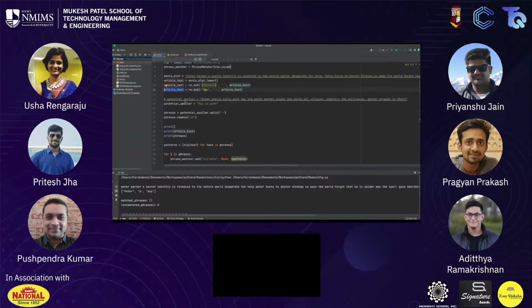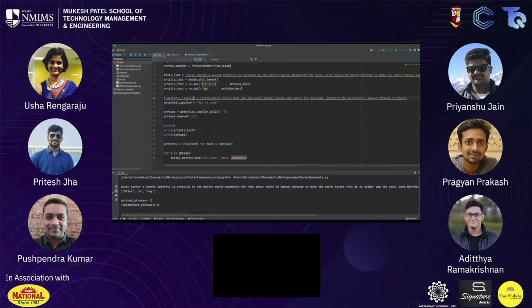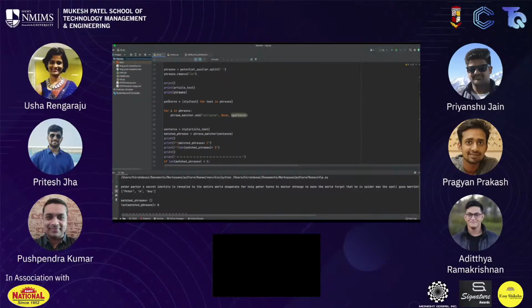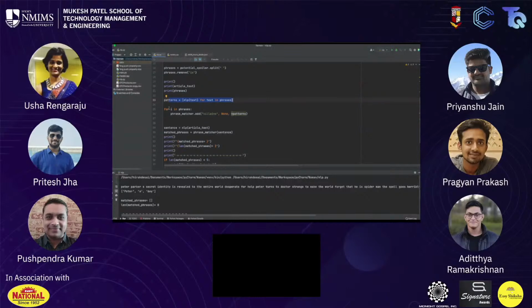Then we have our potential spoiler number one, which is May is Peter's aunt. Now, everyone knows May is the aunt in the movie, so that could not be a spoiler. We have two test cases, and the second test case is Green Goblin kills Aunt May. This is definitely a spoiler, and so is Spider-Man cures all villains. So we'll test the spoiler set in the second run. Then we have our NLP, which checks for the phrases. Right now villains is over here; we could dynamically replace it.